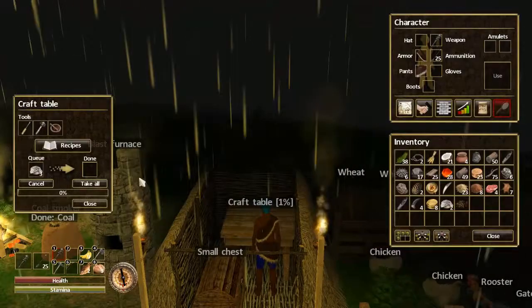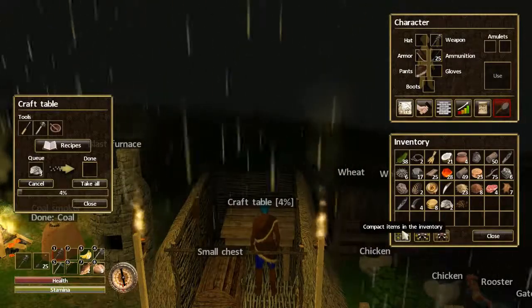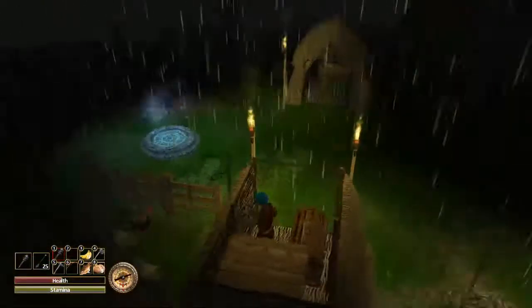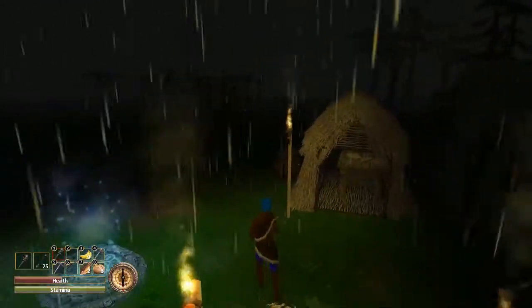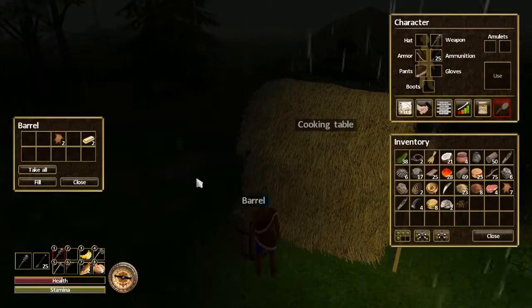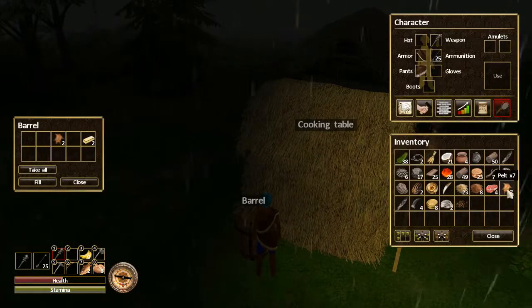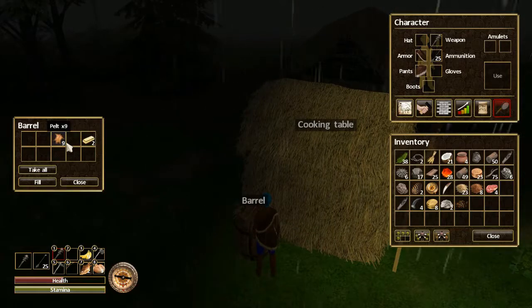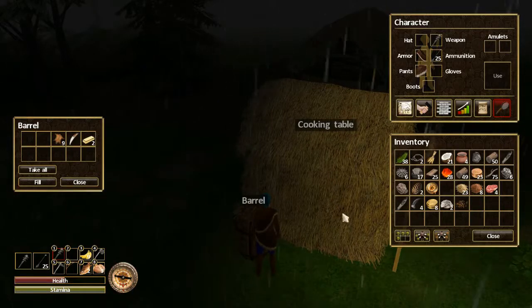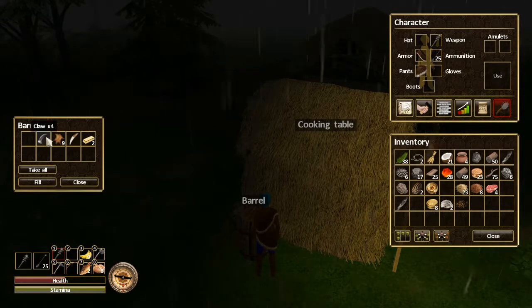While that's doing, I will put the extra fangs and pelt and stuff like that, all the good stuff in here. So altogether we've got 9 pelt. I think we need 10 to level up. So all of that is going to go on leveling up basically. And we need fangs and stuff as well to level up.